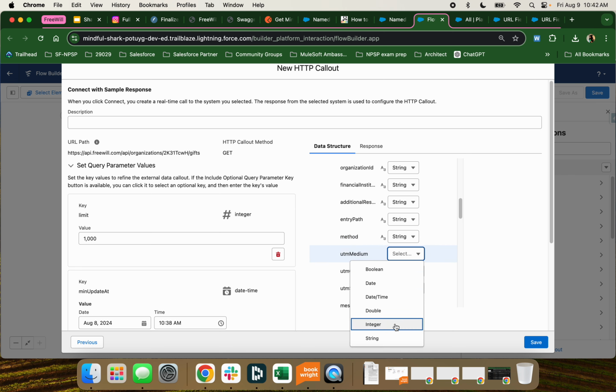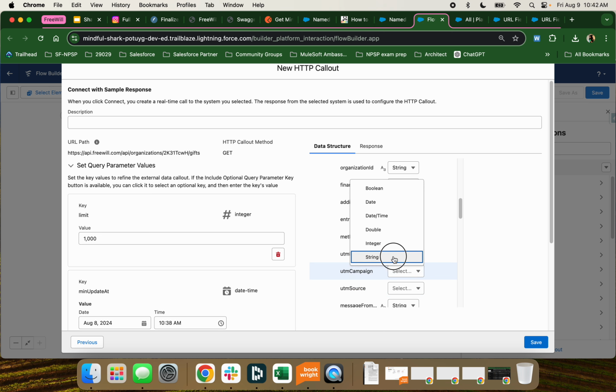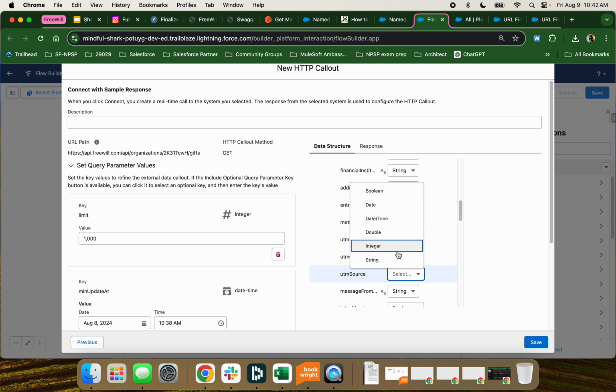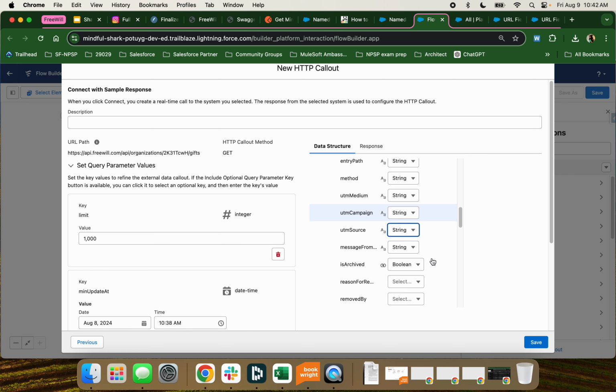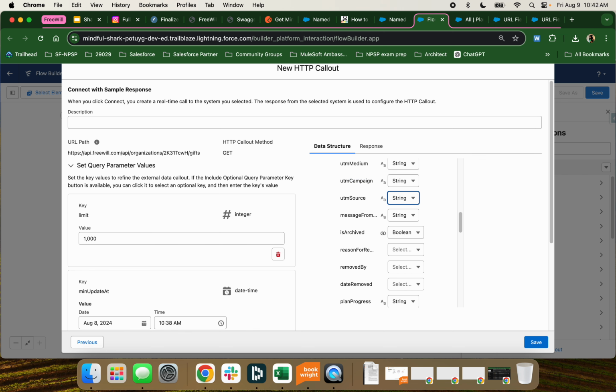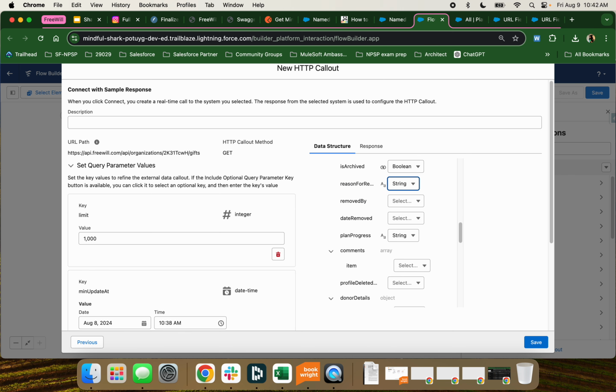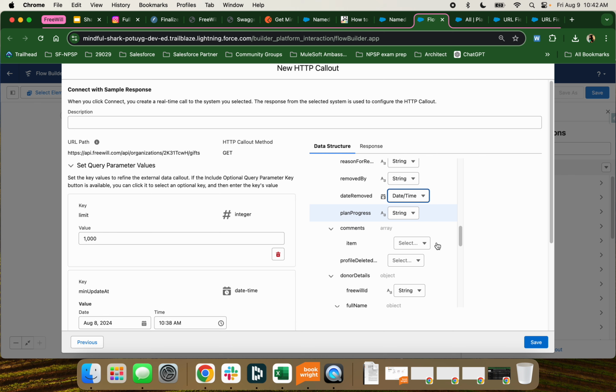Where I messed up last time was these are all supposed to be strings, but you think of time source being a date and time. It is not. They all come over as strings. Strings. Date removed is date time.